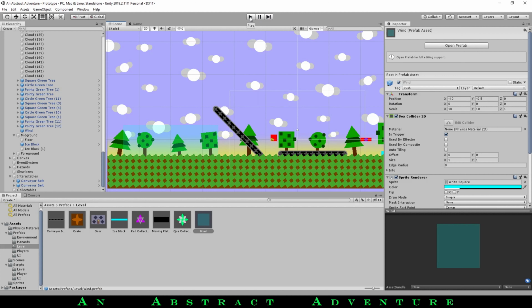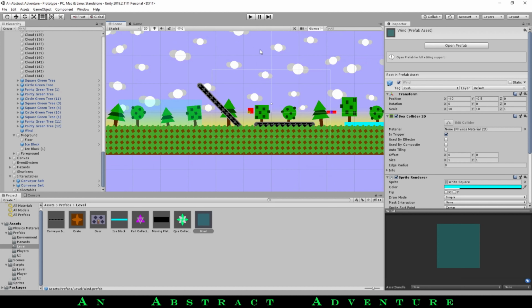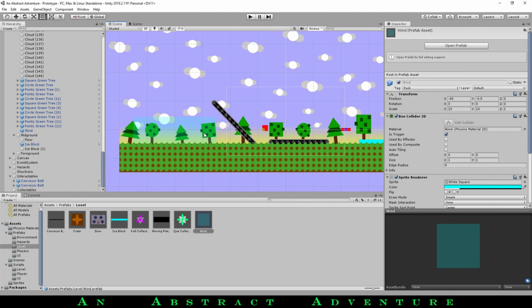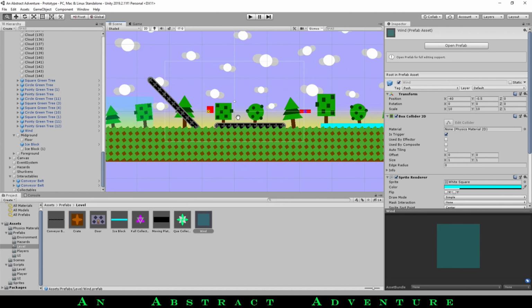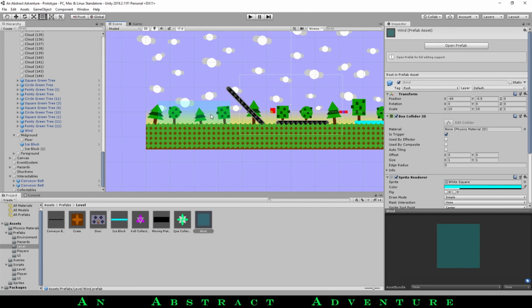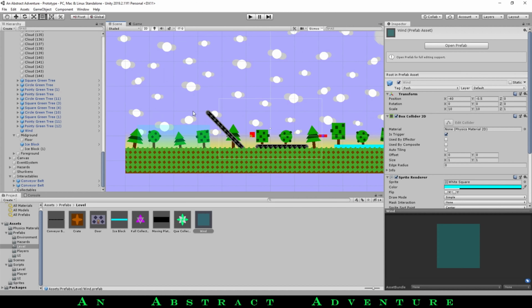Like, I don't know, if we're on top of a moving train or something, then there could be wind when you're on top, and that would just be how the level works, and it'd be consistent, so you'd get that there's wind. Or we'd have particle systems that are blowing particles, so you can tell that there's wind. Basically, it won't be this random of you just enter a section and there's wind.